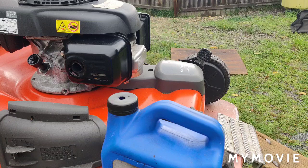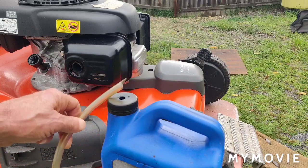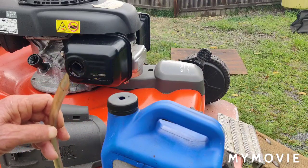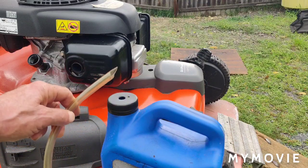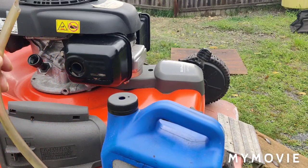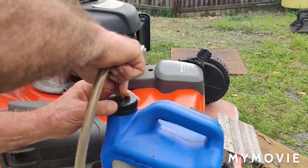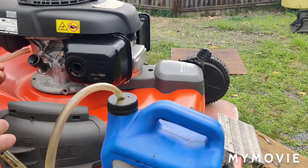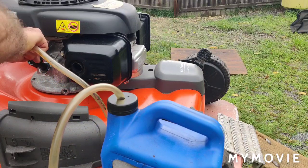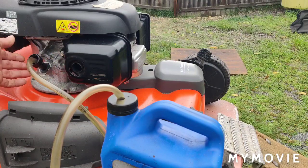since we were making a smaller hole into the cap, all I did was I just cut this hose on an angle here so you can get it into the jug a lot easier. Because if you don't put a diagonal cut on the hose here, you're never going to get it into the smaller hole in here. So it fits nice and tight in here, and then we'll take the other end and we'll stick it inside the crankcase here. And just push it all the way to the bottom of the crankcase.